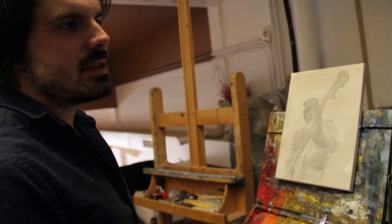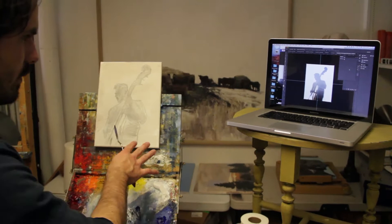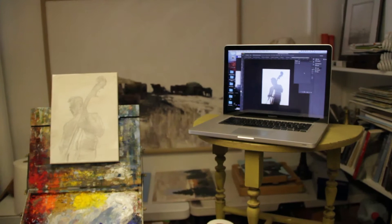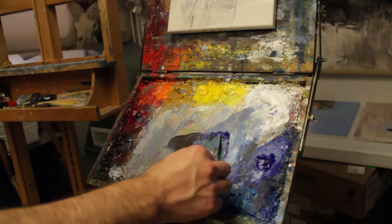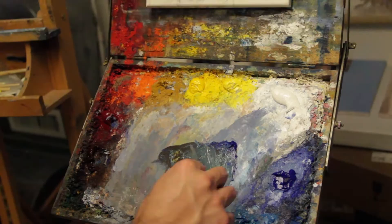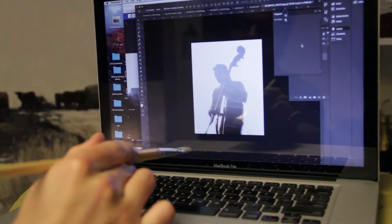I'm going to mix up just the basic color that I see Parker as to start with. I'll mix up a puddle and then start pushing that puddle in different color directions. I'm just trying to get the value right — he's mostly one value, and the color shifts throughout. Within any given shape you can experiment and have fun shifting around color-wise. It can be more blue at one end of the shape and more warm on the other end. Since he's a silhouette, he is mostly pretty blue at the top and then shifts into warmer colors down at the bottom.